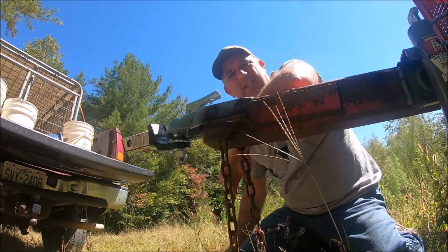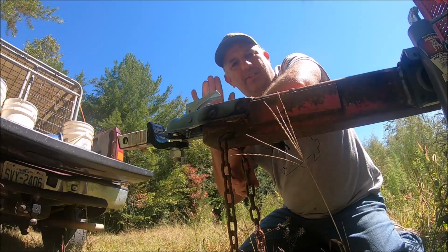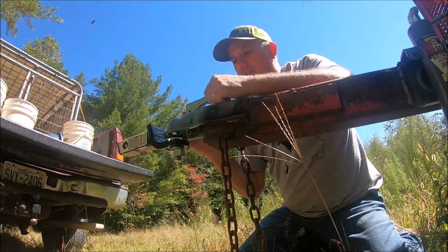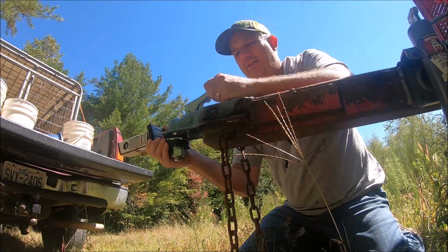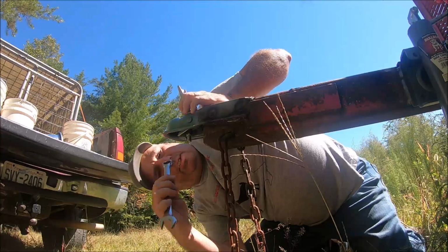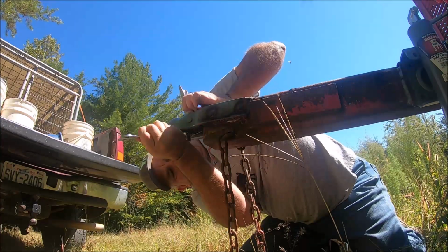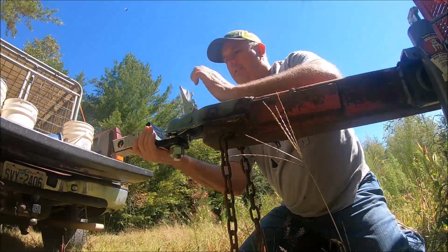Okay, so now I can actually latch the latch on top of the trailer. So it's obvious I have it too tight for the hitch. We're getting close, so I'm going to back it off a couple rounds and see if we can get that straightened out. So we were too tight. Now we'll loosen it a little. All right, we'll just keep adjusting.